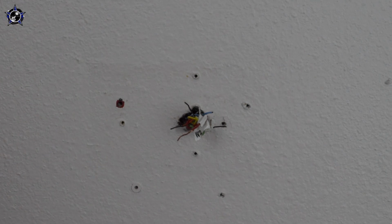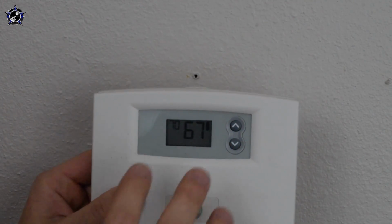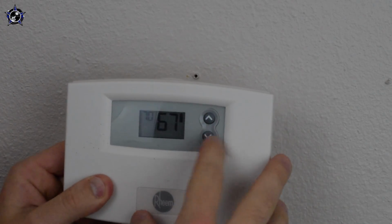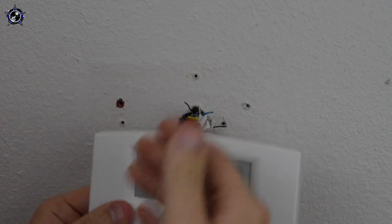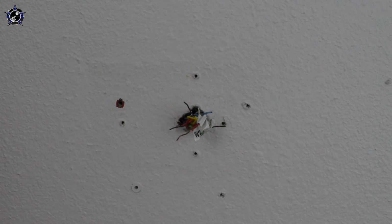Alright, now I'm going to show you how to install the Nest Learning Thermostat. I already went ahead and removed my old thermostat. It's just generic, it's not programmable or anything like that. It was held in by 2 mounting screws. I just had to snap the cover off, and I disconnected the wires.